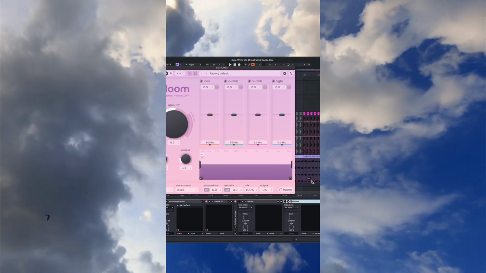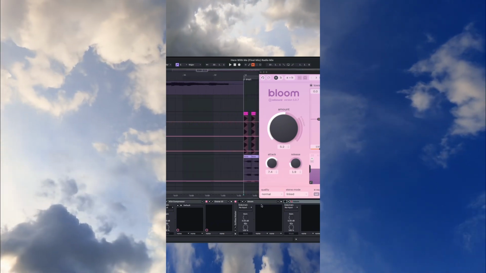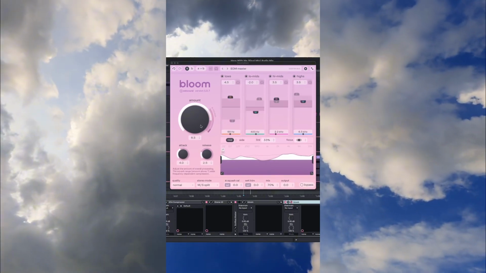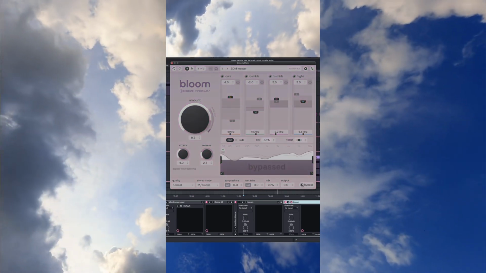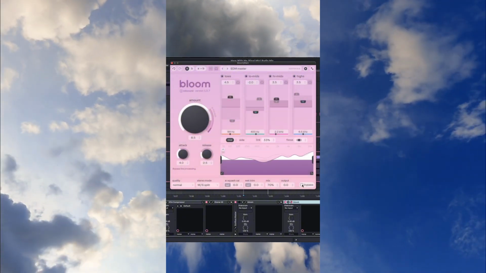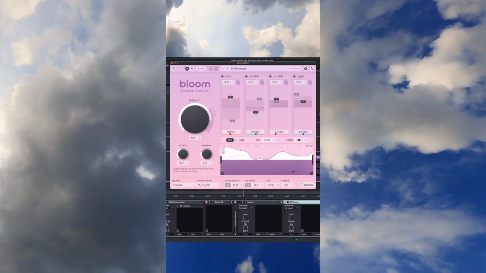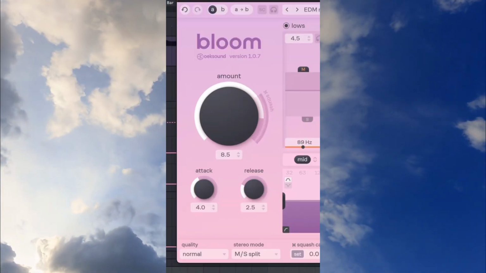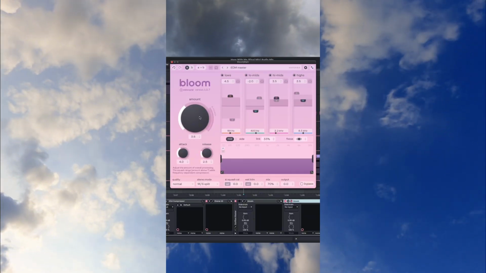We're gonna throw it on to the master chain of my new track, Here With Me, which is a collaboration with Lex Obel. So right now, it's completely inactive. And we're gonna enable the plugin. So the difference is huge. It's actually kicking into the compression function already. So it does sound good, but what I like to do is bring down the amount parameter and play with it to my liking.